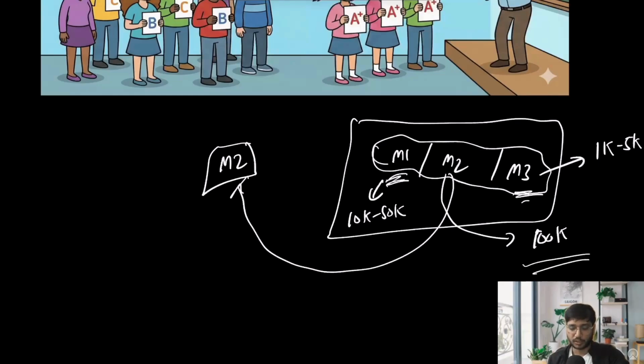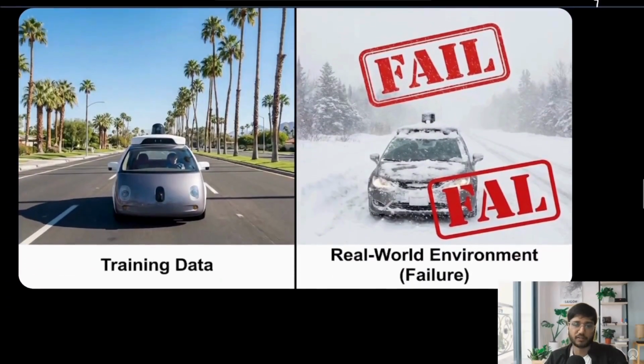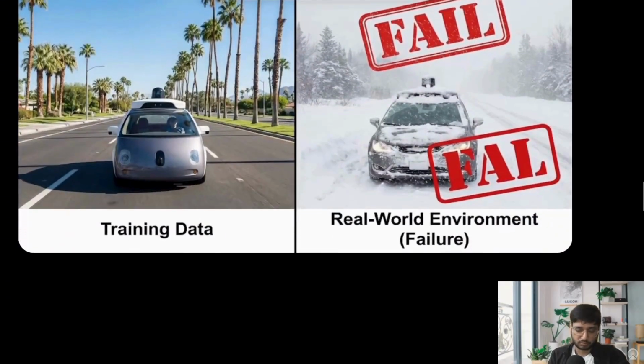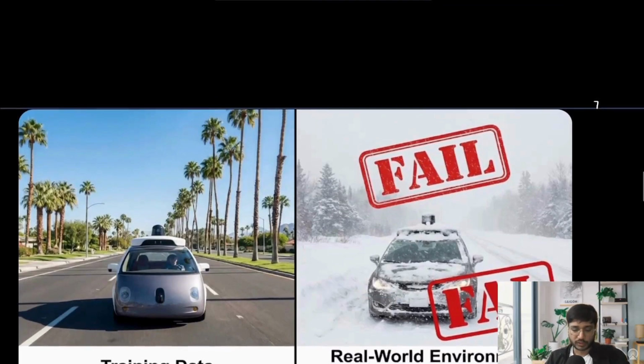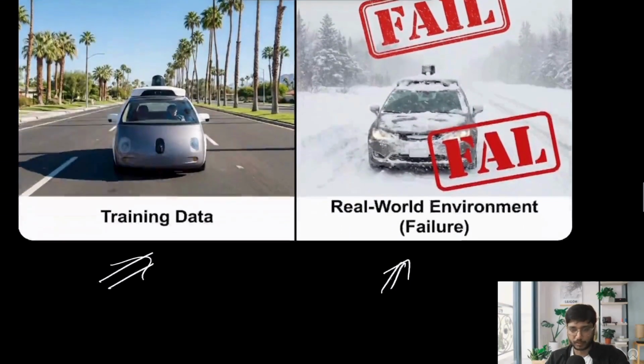This is sampling bias. So whenever you want to create an ML model, first ask yourself who the actual users are, who the actual consumers are, how will they use it, how will they upload it. That's the first question which should come to your mind. Another example could be a self-driving car. Someone trained a data set on a California road and the cars are working very fine. But as soon as they launched it in a snowy area, the system failed. Why? Because it was never trained there. So this is an example of non-representative data, or sampling bias.